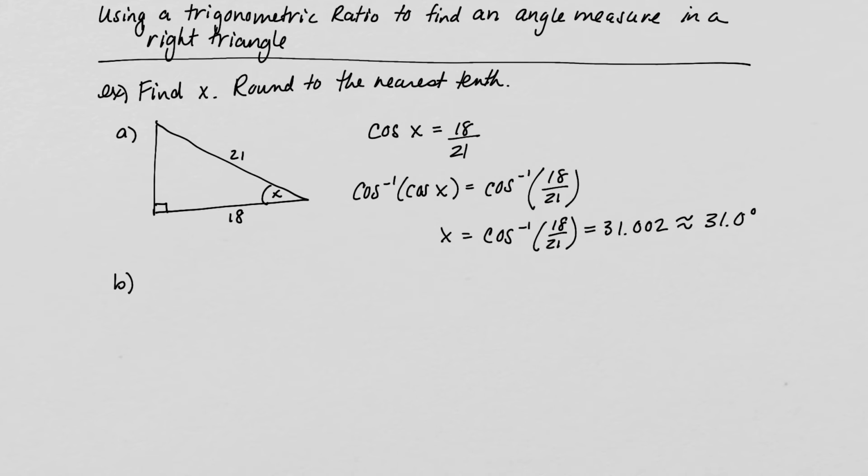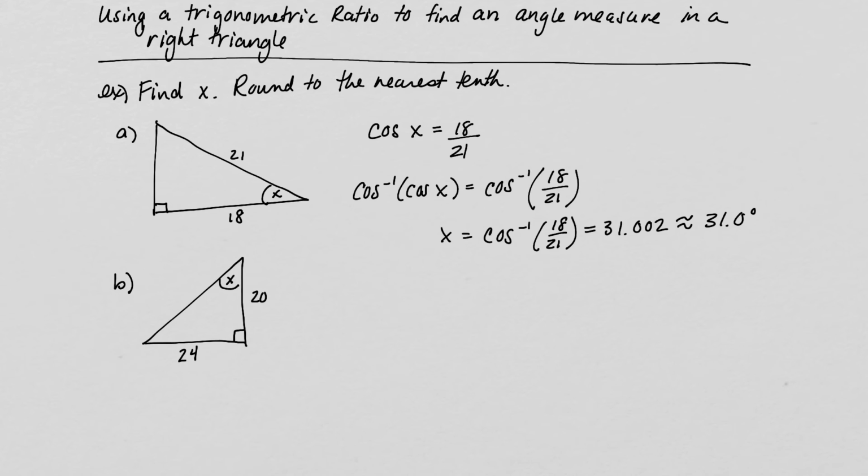So we'll try another one here. Maybe my triangle here has a right angle. Let's say this is x. Here is 24, and here is 20. So again, I'm trying to look at what relationship happens between my angle x and the two sides. With respect to x, the 24 is the opposite side, and the 20 is the adjacent side.